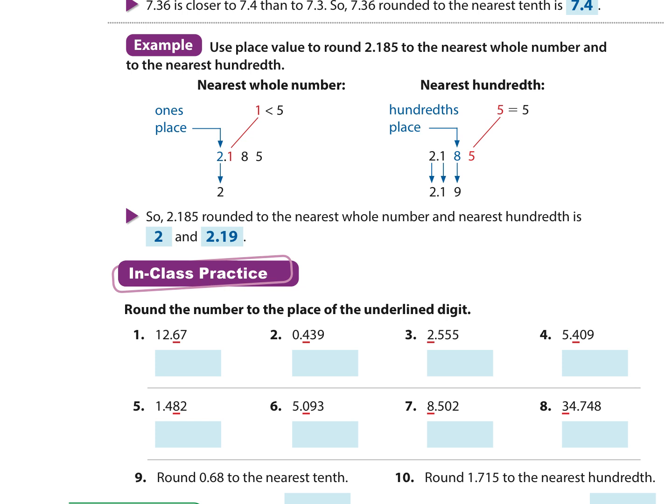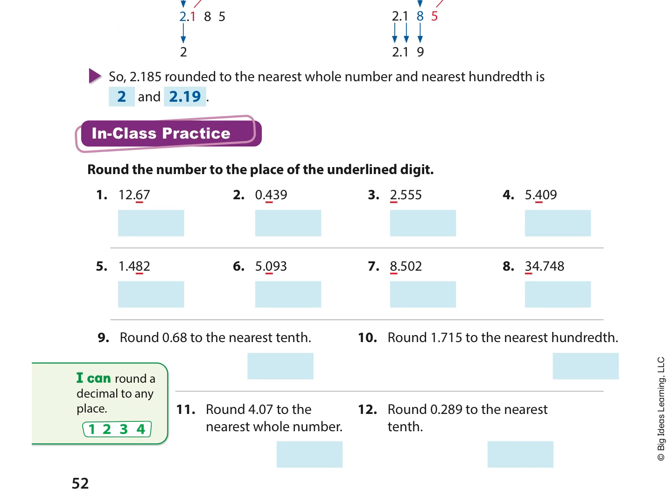So we have 1, 2, 3, and 4. It says round the number to the place of the underlined digit. We'll do the first 4 together. You'll try the next 4 together at your tables without me. Okay, so looking at number 1, the 6 is underlined, which means I want to look at the 7. So let's go ahead and circle the number that's going to tell us what to do. The neighbor is the judge. Sometimes I call it the judge. The judge is to the right. It tells me what happens to the underlined digit. Because it's 5 or more, what happens to the 6?